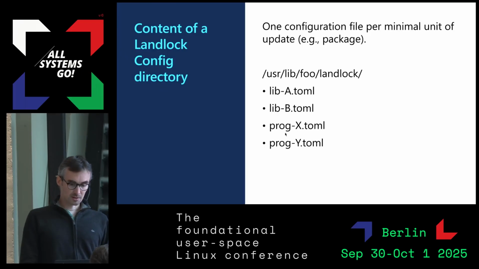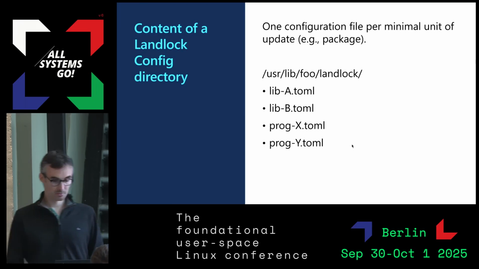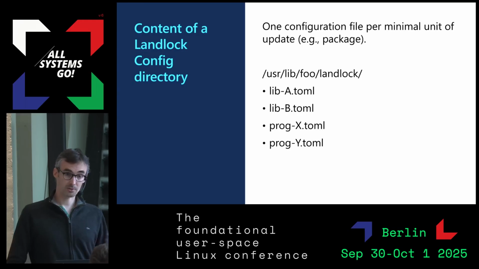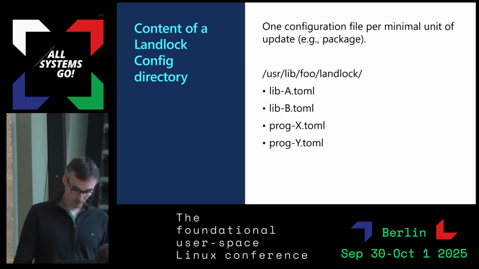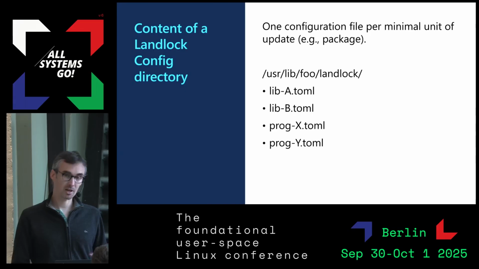So in this case, let's say this path contains 4 files. That might be 2 related to 2 different kinds of libraries and 2 related to different kinds of programs, because one program can launch another one. And if we're talking about complex programs, complex services, a lot of different code might be involved. That also might include different package dependencies.